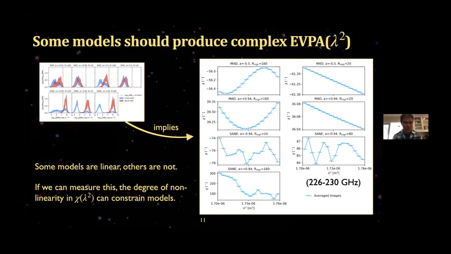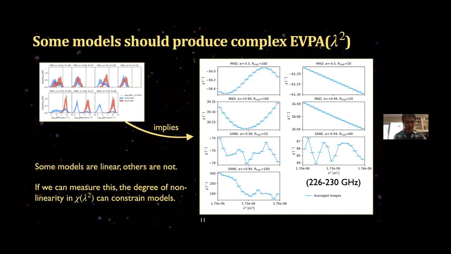So since those distributions of RM are so complicated, again, we're breaking that assumption that we have a point source entirely behind the Faraday rotator. This wreaks havoc on the EVPA as a function of lambda squared. In the simple picture, you expect a straight line, and that slope is what you define as the RM. And that's actually the case for a couple of these here. These are the relatively low R-high MADs that are shown on the top right here. But others are much less linear. Ones with slightly more Faraday depth have some clear wiggles.